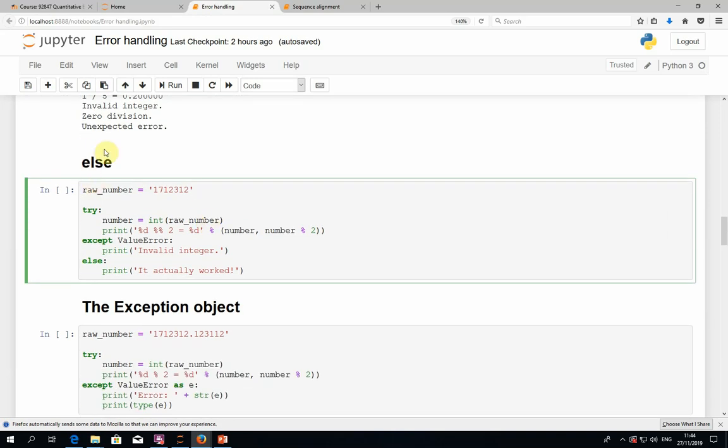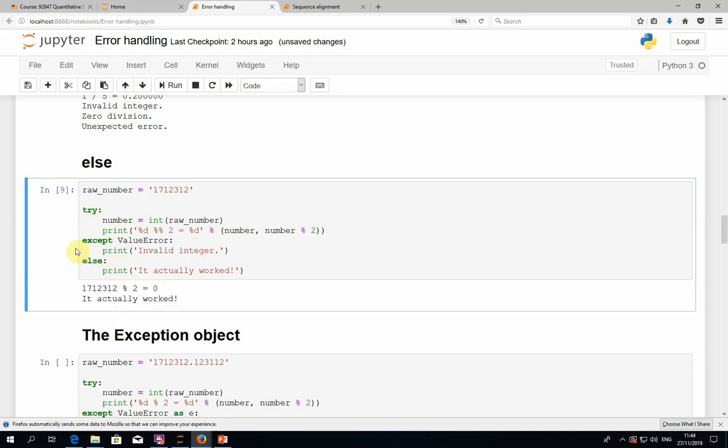OK, there is one other kind of syntax that you might sometimes see. I think it's not very useful, but you should know that it exists. So the try except can also have an else clause, which is only executed if no error has happened. So that's actually the good part. So here we'll have something in try, and if something fails, if we get a value error, we'll get this line running. And if we had no error whatsoever, then the else statement will run, and we get this one running. OK, so this will run only if everything happened as it should have.